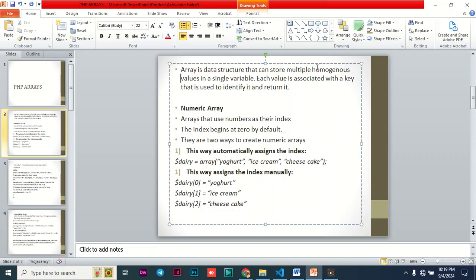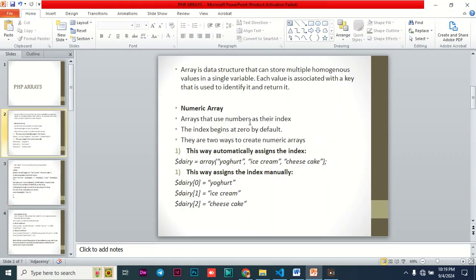Now, when you talk about the numeric array, the default or beginning number is supposed to be 0. So the first item in your array is supposed to be given a value of 0.